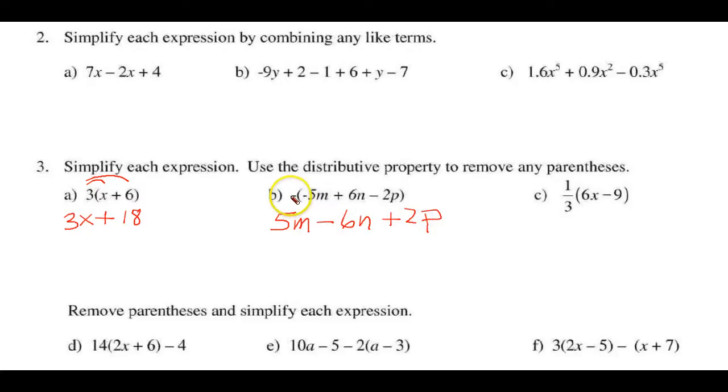By removing the parenthesis when there's a negative sign in front, just remove the parenthesis and change each of the signs. Now you could also stick a 1 right there and just multiply. Negative times a negative gives you a positive. Negative times a positive gives you a negative. Negative times a negative gives you a positive. The shortcut, negative sign in front of a parenthesis, just remove the parenthesis, change each sign.